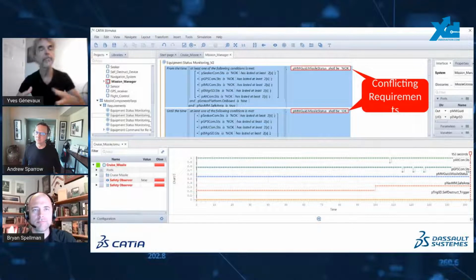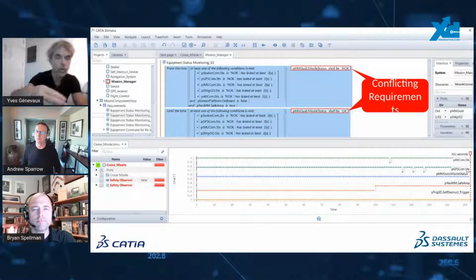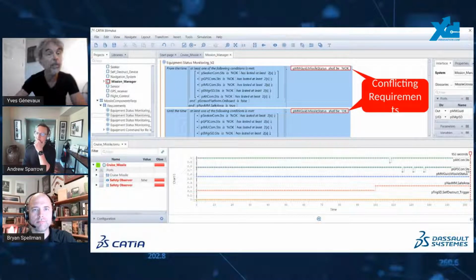On the kind of benefits you're going to get is, for instance, finding errors, of course, like conflicting requirements. When you run a simulation, you see the lines which show the evolution of various signals that you are interested in. The simulation could be stopped at a given point because Stimulus found that there are two requirements which have a contradiction. They are active simultaneously. Therefore, there is no solution. And conflicting requirements are a real difficult challenge in embedded systems.